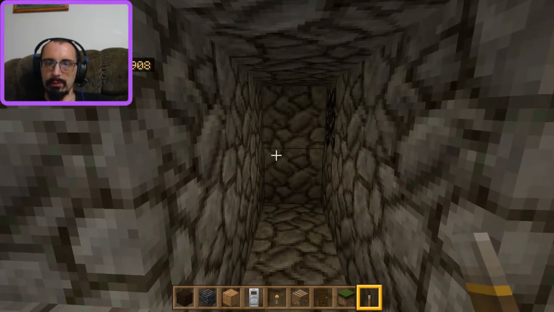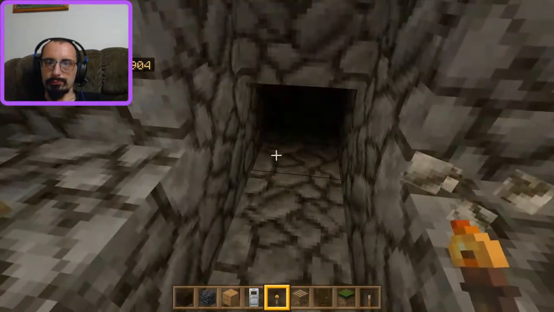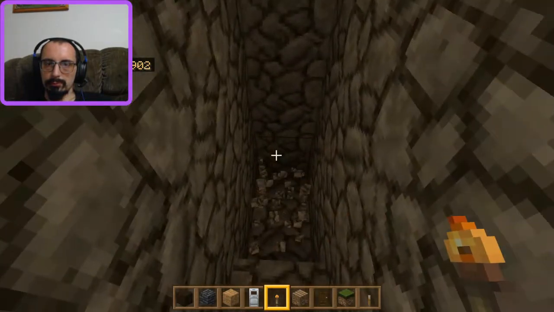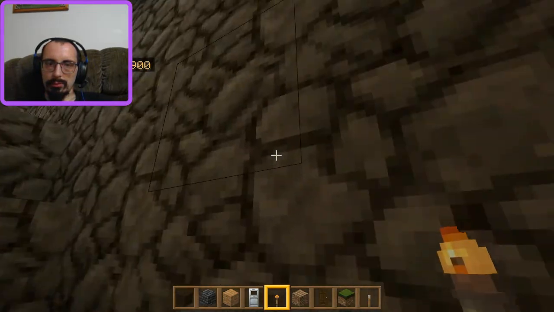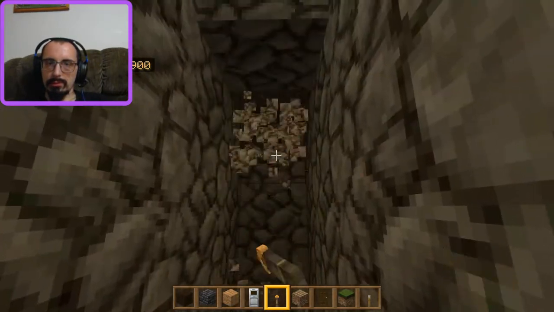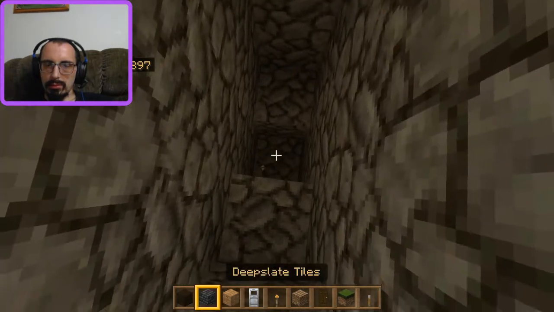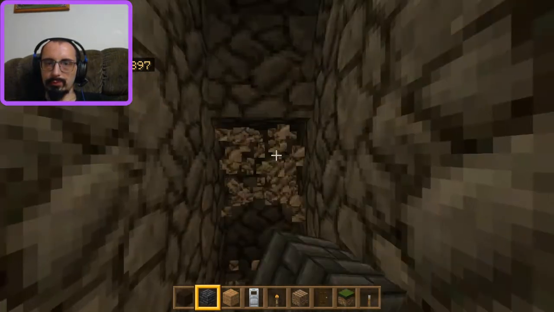We'll go like that. Go a few more back. And then down a little further. Put a torch right there so we can see what we're doing. Another one right there. You know what? We can just put that there. Not that big of a deal.